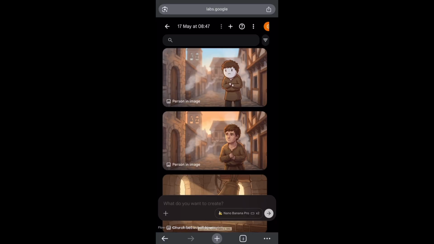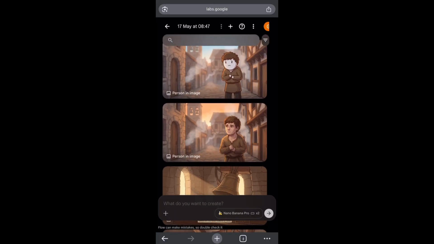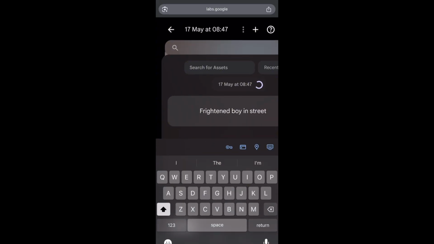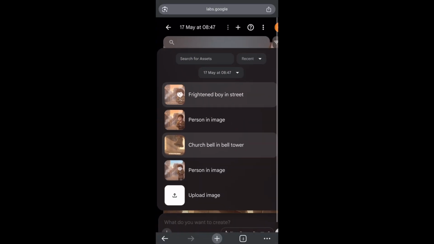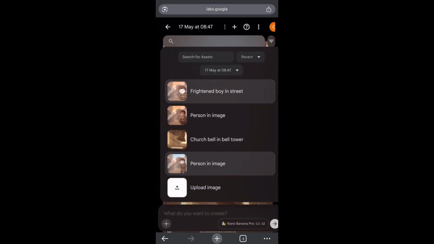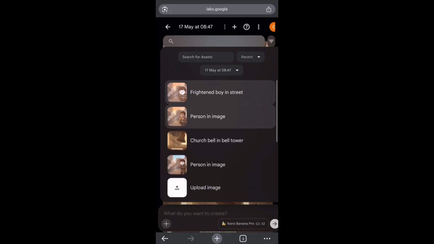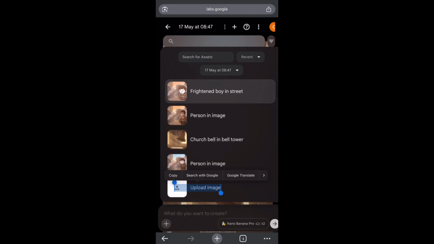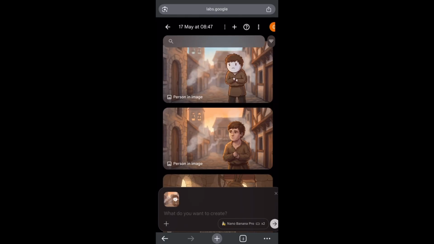Let me explain. Once you are generating your images with Flow or any other AI tool, just click this plus icon here. Understand? Click on the plus icon, and then you see something like upload image here with Flow. Just upload the image if the image of the boy you're trying to generate is not in this list. But my own image is already in this list, so I'll just tap on it. This one here, as you can see, it is showing here.